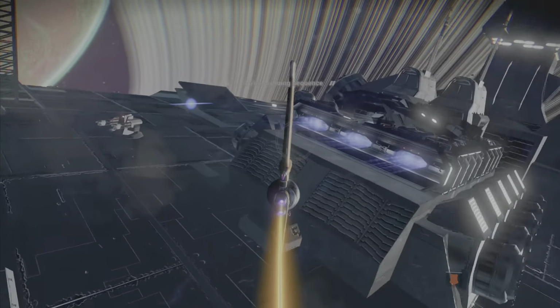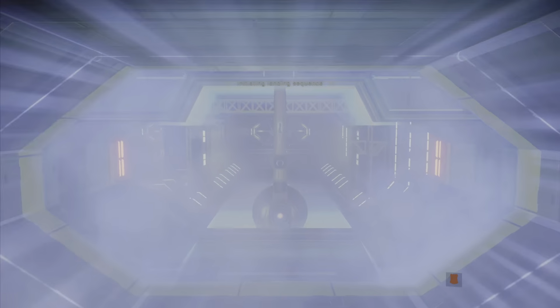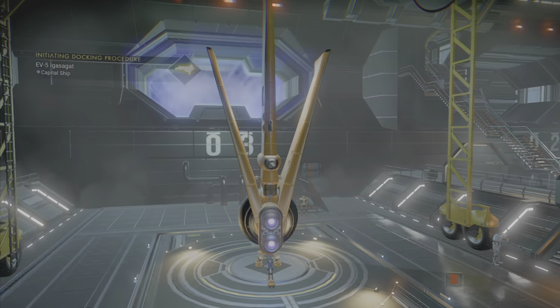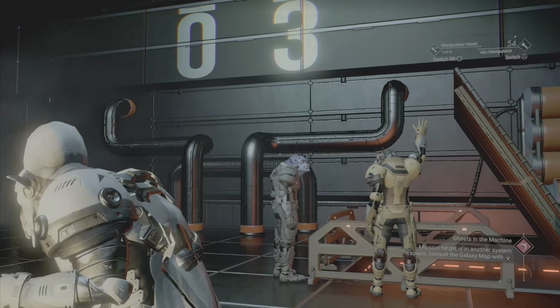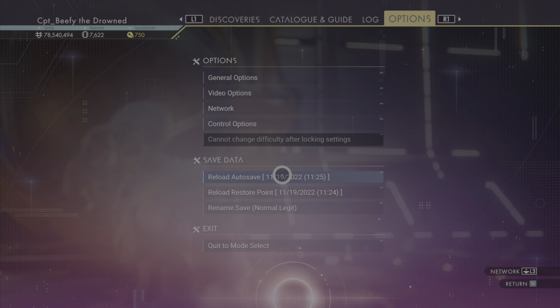So if you do land on here, and it's not an S-Class, you can just reload your save, come back out to it, and see what kind of random level it is. But, you know, cost might be a factor here. We don't have a lot of money. 48 million, that's not bad for an A-Class. We've got 78, so we may have enough. Let's reload.